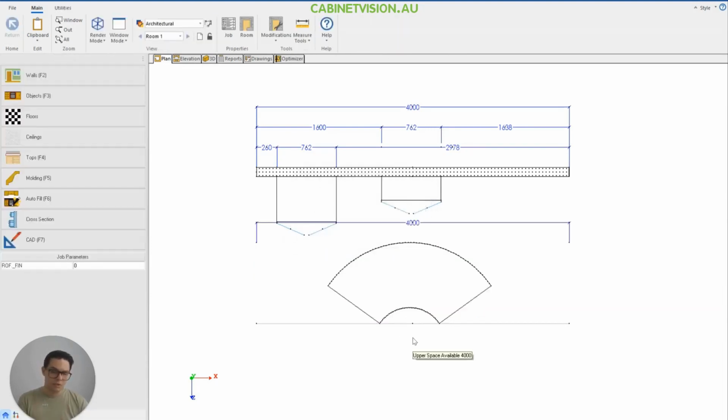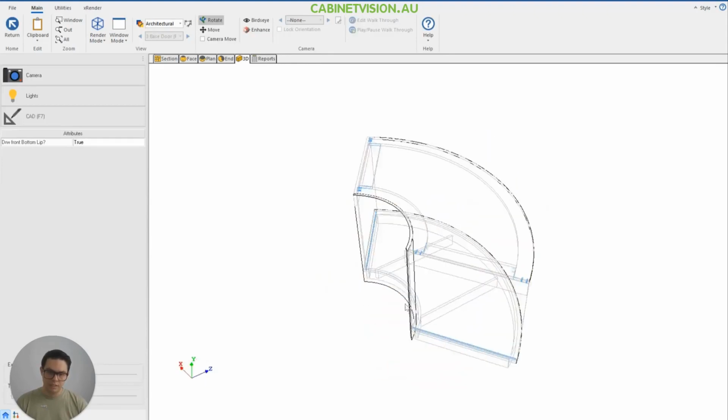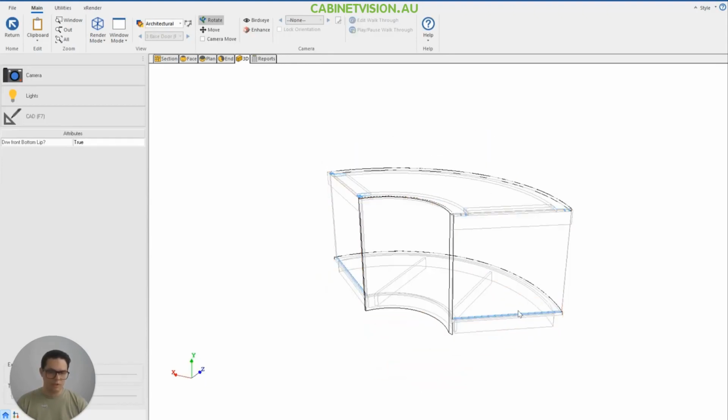And then Cabinet Vision will construct this unusual round shape, just like so. We can see if we go to the 3D, and voila, I've got this cabinet with an unusual curve all drawn up. It took me just several seconds, and then from here, I can go into the cabinet properties and adjust little things I might like to tweak, like the spaces, the stretches, anything like that.